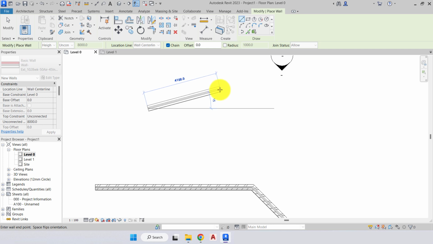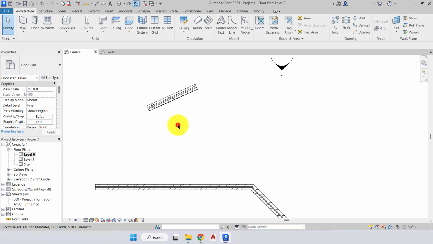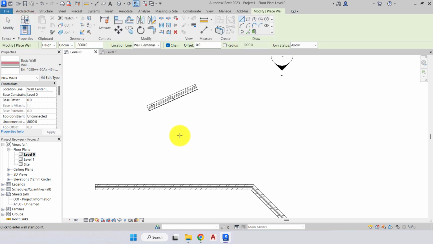And instead of manually typing in an angle, we can just look for the angle we want it to draw at, and then click to place. So it's slightly different to AutoCAD. Again, we're going to reactivate our wall tool and click again to place. When we're drawing our wall, you'll notice there is a blue dimension above the wall, and as I move it, it automatically updates and displays the length of that wall.